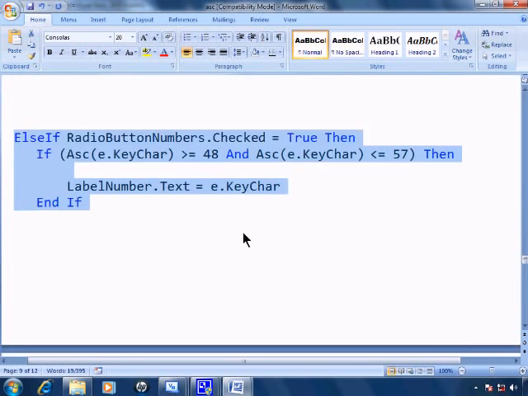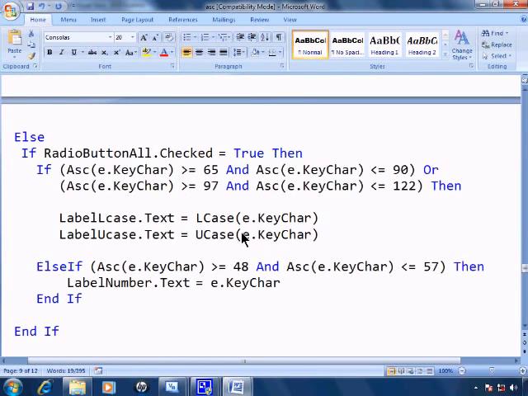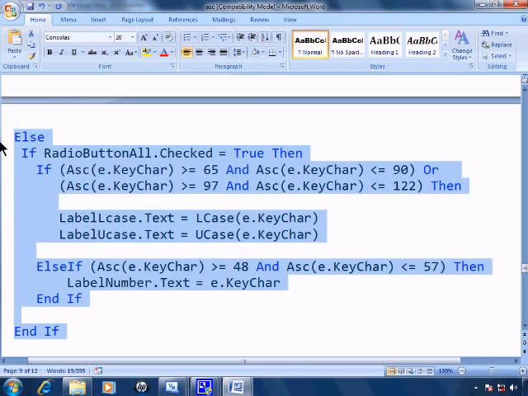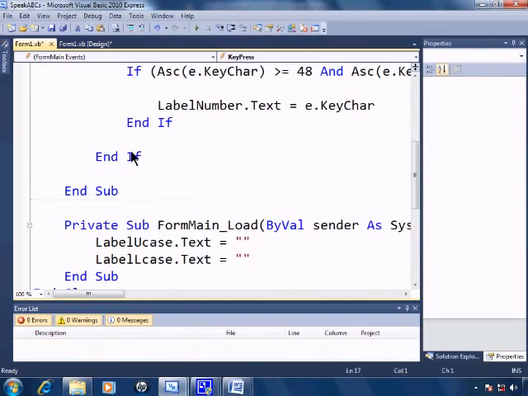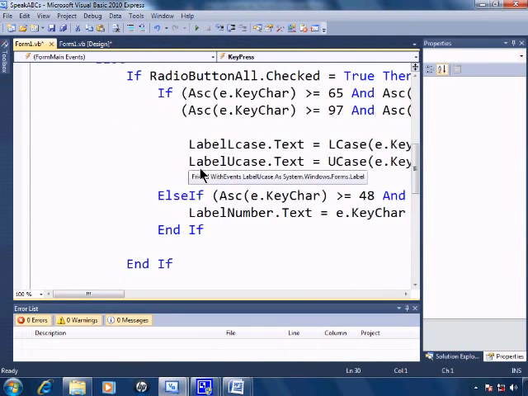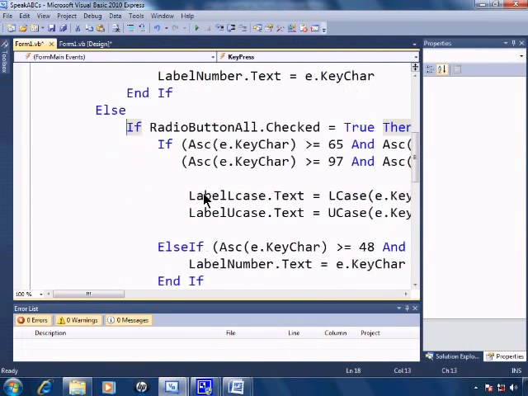Close this down. And the last part of the code here, dealing with sorting the characters, is if the radio button all is checked, then we'll go ahead and check to see if there's a letter. Else, we'll go ahead and check to see if there's a number pressed. So let's go ahead and highlight, go back to Visual Basic, and under key press, paste the code in.